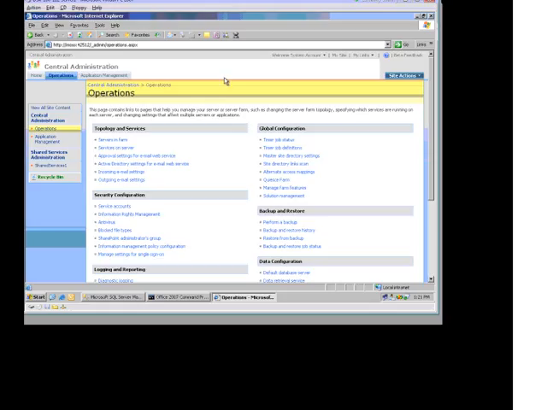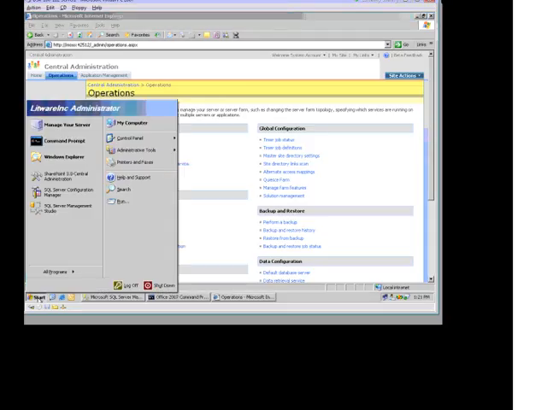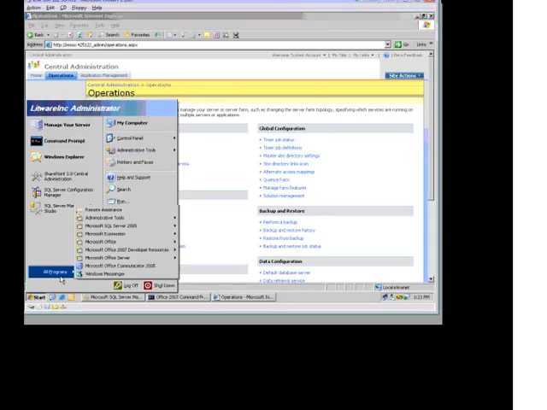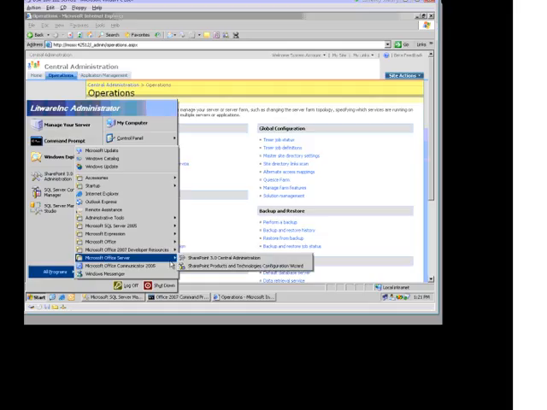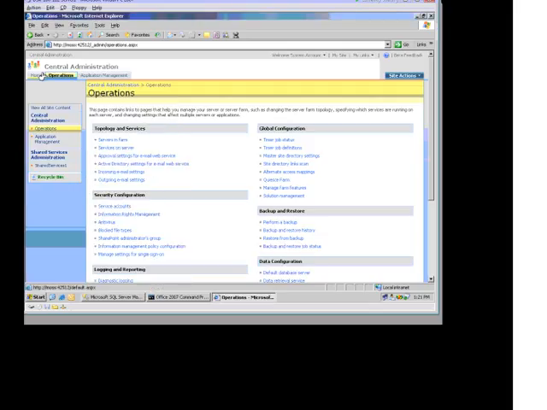So I mentioned that I'm in the administration application, and since we didn't see it the first time, let me just show you where that's at. Under the programs, when we installed it, under Office Server, we'll find SharePoint 3.0 Central Administration. So that's what I launched here to get to my administration application. And I'm right now on the Operations tab. The reason I'm on the Operations tab is because this is where we manage our global configuration.